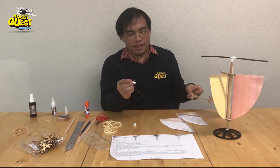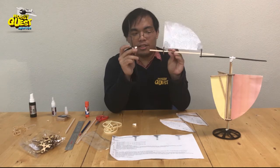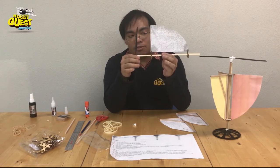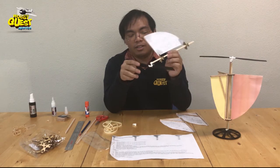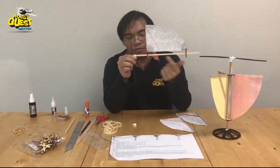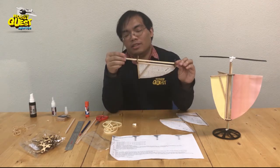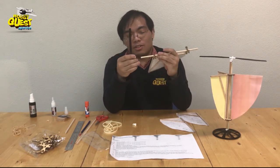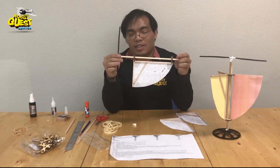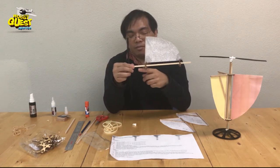Okay, once that's done, we're going to once again find the top part of our model, which is right over here. And we're going to take the rotor blade and attach it to our model on top. Now, this is a really important step to note, and really important to make sure your students understand that this hook right over here is going to attach to a rubber band, and it needs to go through your model. So you need to make sure that there's a space open for that rubber band. So if you were to, for example, attach it like this, the hook is right over here, but one of the wings, wing A, in fact, is actually blocking it. So you want to make sure that that hook is not blocked by anything. You want to make sure there's a gap, okay?